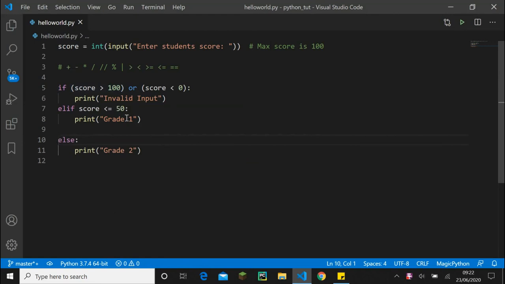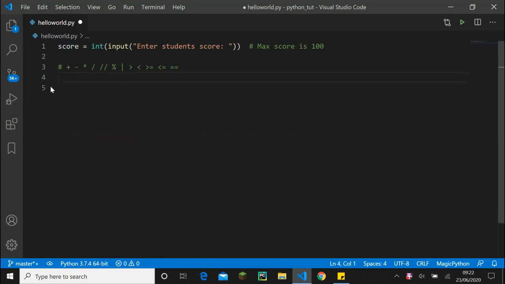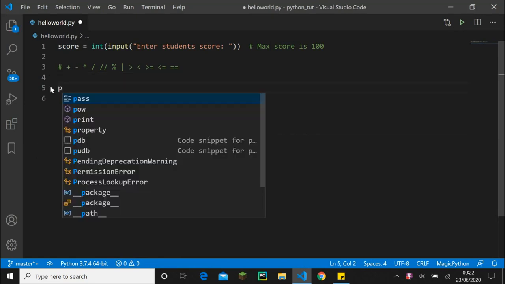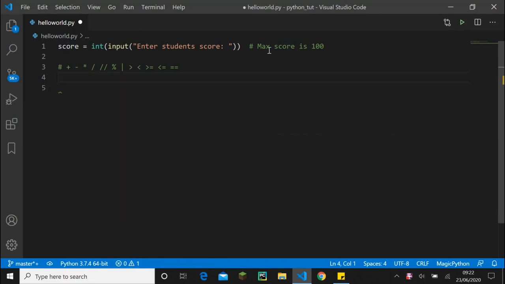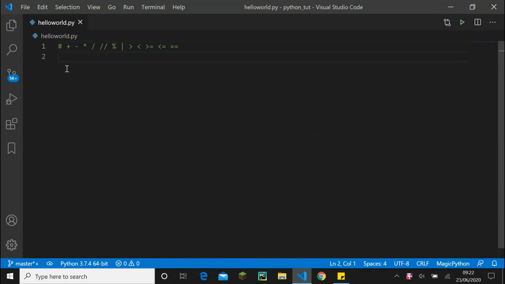I want to explain the or syntax a bit more. Let me show you. So let me delete this. We'll keep all the operators up there for now. Let's do age equals 15.